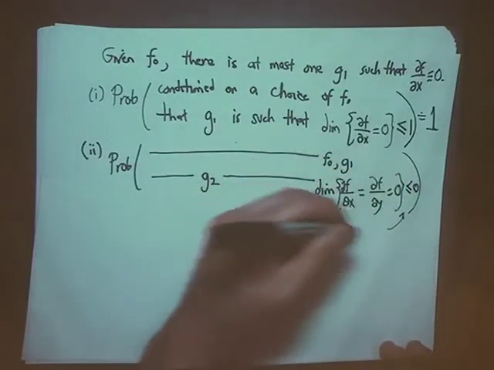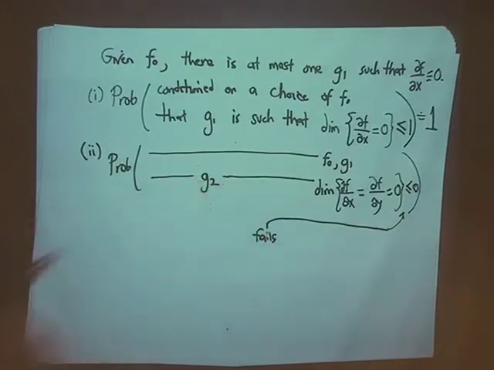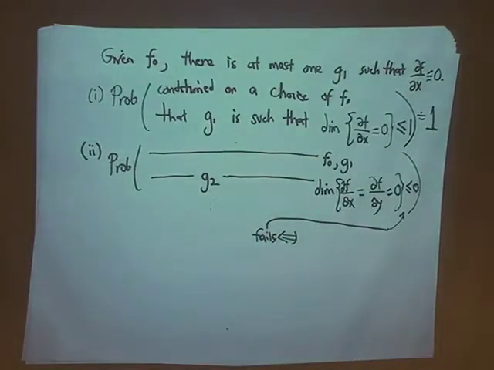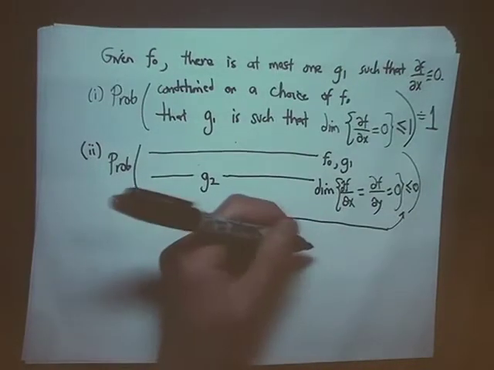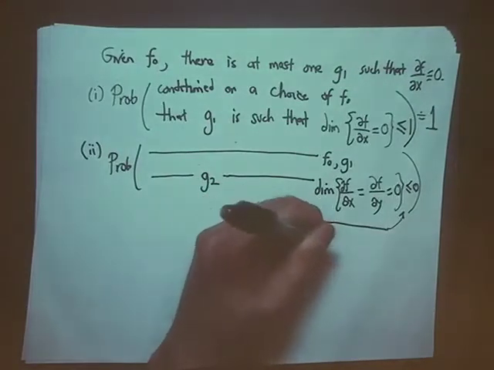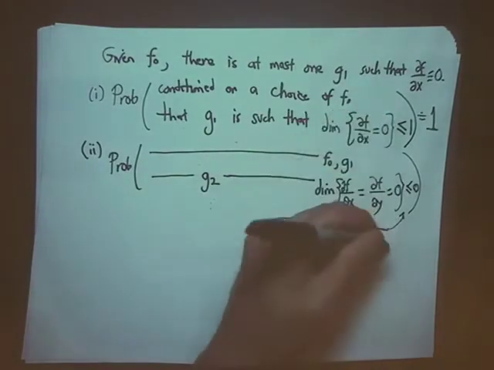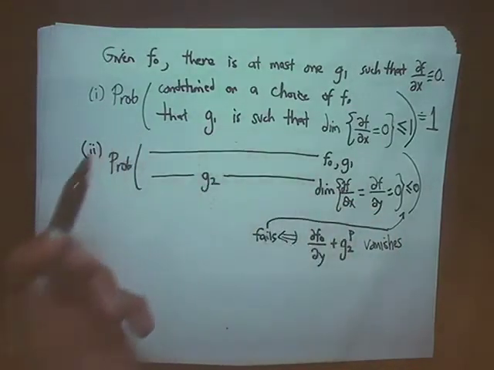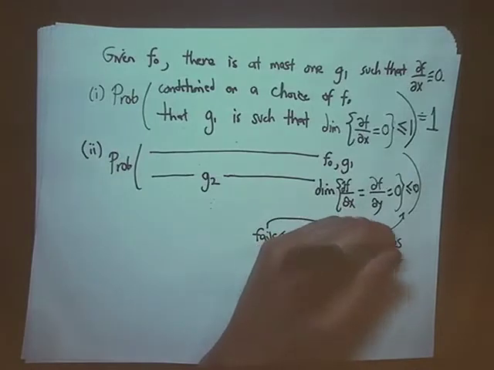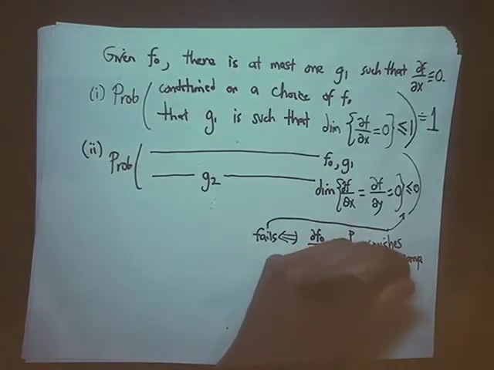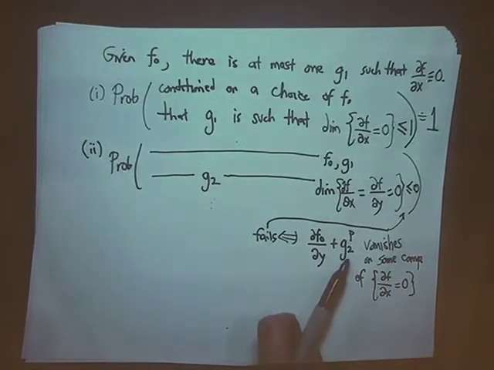So this thing will fail only if the partial derivative vanishes on some component of the previous locus. And this partial derivative is this expression. So it's if and only if this vanishes on one of the curves in this locus, on some irreducible component of this one-dimensional locus. Okay, but for that to happen, g2 must be something very particular.